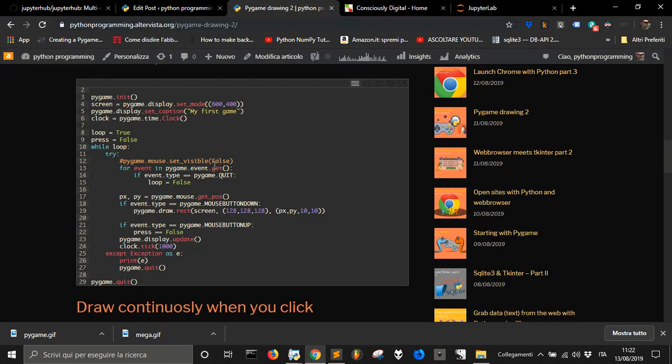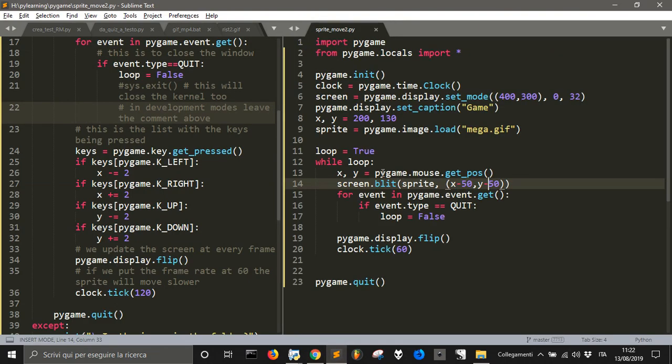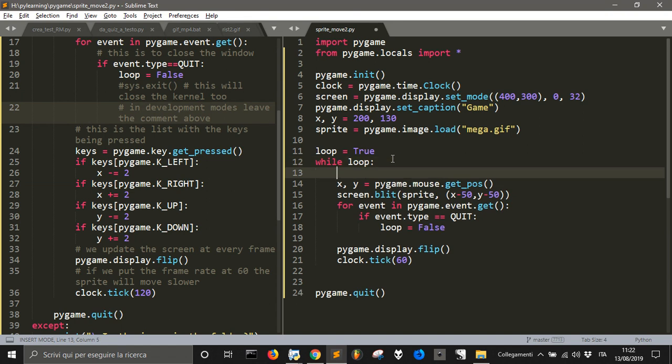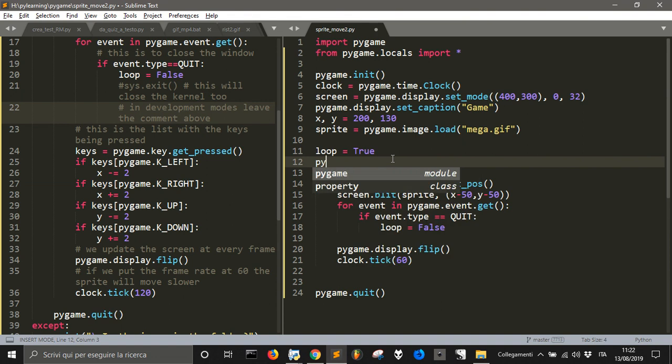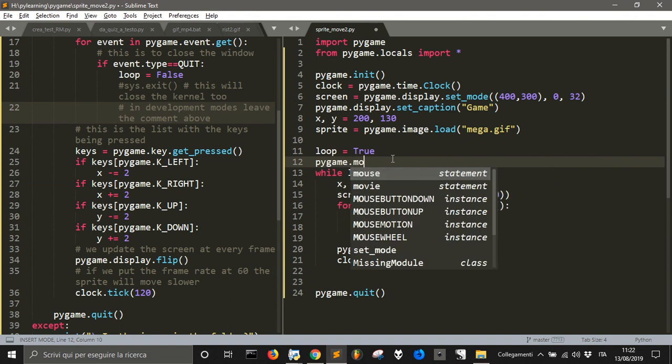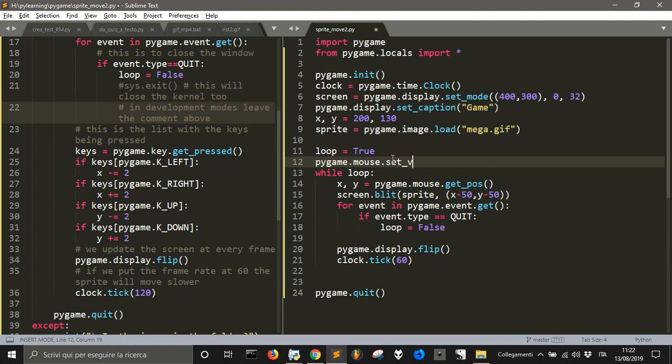So we can set visible to false, pygame.mouse.set_visible to False.